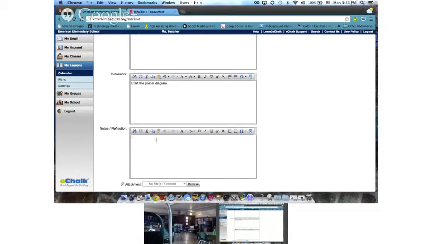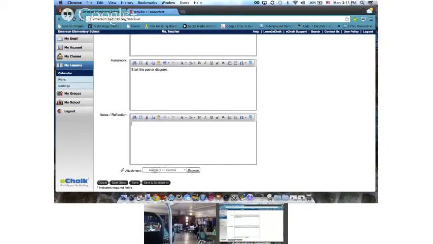The notes and reflection, this area is for you, which might be, if it rains, we'll have to move this to another day. Or, I only have 5 measuring tapes, so make sure to get the extras from this other teacher. It may be after you're done with the lesson. This took way too long. We didn't get to finish today. Need to modify this for next year. So it's a place for you to put in your notes and anything you might need. Maybe you don't have time to edit the lesson for next year, but you just want to write that down. It's kind of like the sticky notes that you stick on your lesson plans and say, I need to fix this. Maybe you had some sort of handout and it had some typos on it. That's where you can do that if you don't have a chance to fix anything.